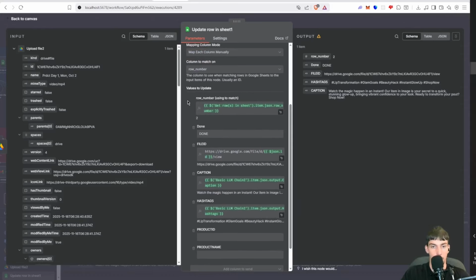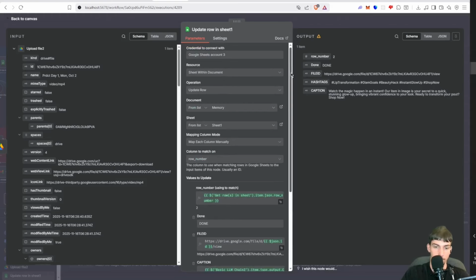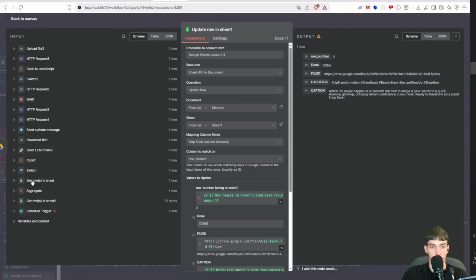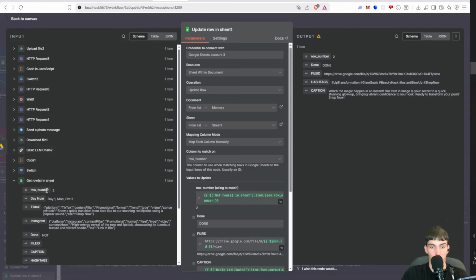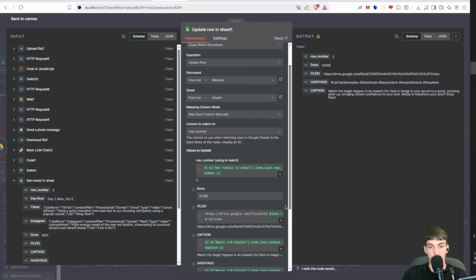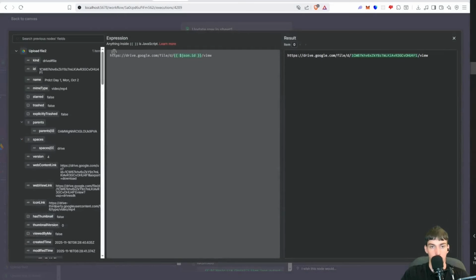So here you want to do update row and sheet. You want to match on row number. And then you want to go back into this Google Sheet. You want to get the row number, pass it over here, and then change done to done instead of not done. Then add in the file ID, you want to get this Google Drive link.